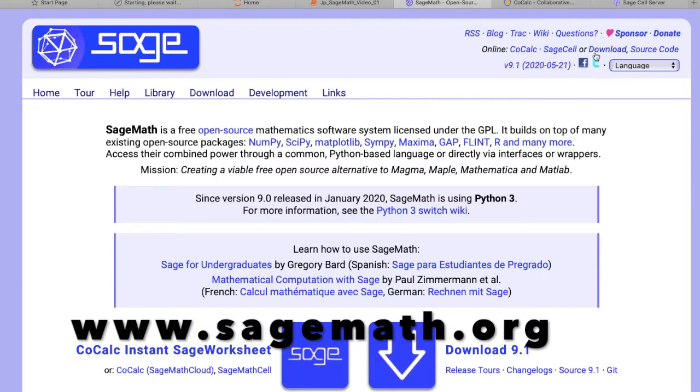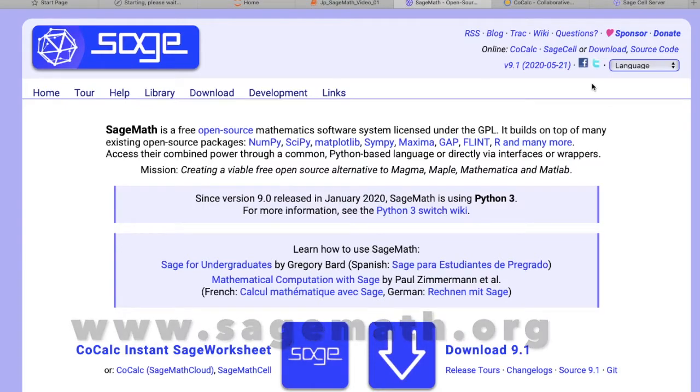In the top right corner you can see the download button. Using that download button, you can download SageMath to your system according to your operating system, whether you are using Windows, Linux or Mac. There are step-by-step instructions available for downloading SageMath in your system.